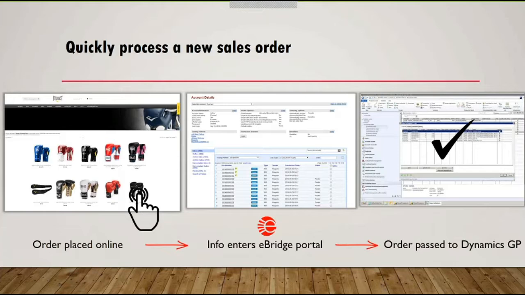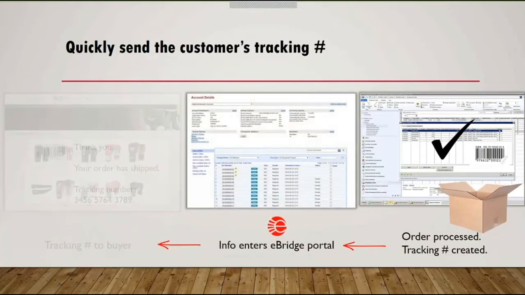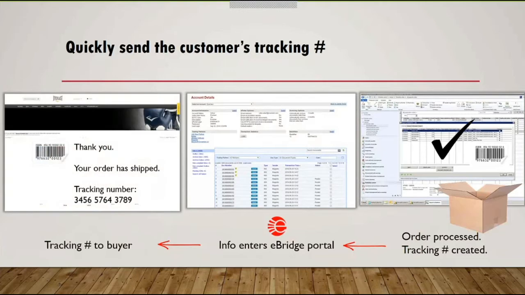So in this case, the order is going to get passed into GP, and then we can work with the client to get those orders to a 3PL, or if they're drop shipped, or if there's an internal warehouse that's being used. We can work together, either sending 940s or 945s to and from the warehouse. In some cases, it's already set up and not needed, or they may have access to GP and they're able to just see the pick list.